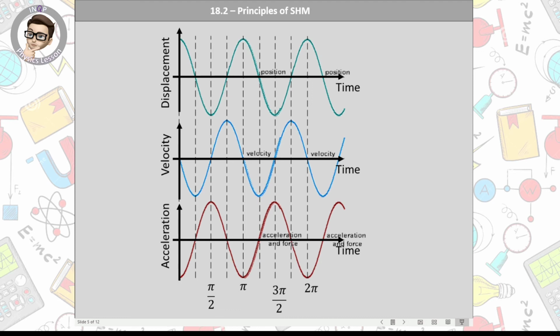And we've divided it into the pi by 2, the pi, the 3 pi by 2, and the 2 pi, because this now gives us an idea of how much of a cycle we are out by. So again, displacement, velocity, acceleration. Very, very similar, in fact, exactly the same as what we've drawn, except that we've moved our start point by a little bit.